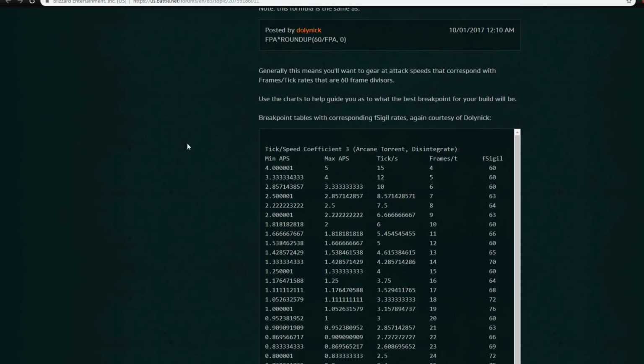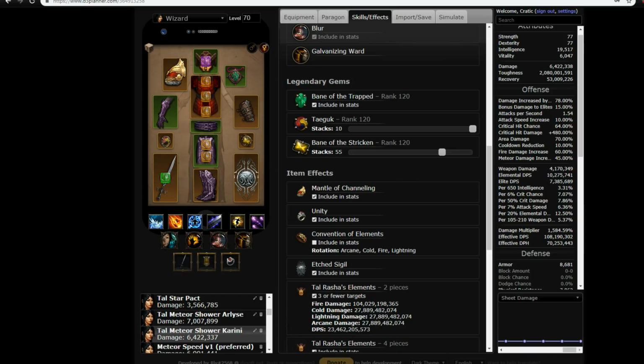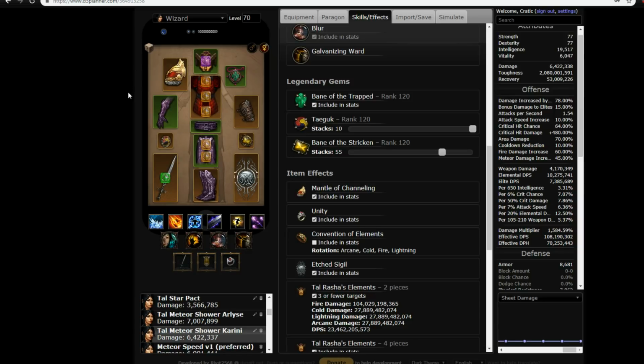And we have different breakpoints for Arcane Torrent, because its coefficient is 3, as opposed to Ray of Frost, which is a coefficient of 2. So depending on which channeling spell you're using the most, you're going to want to balance your attack speed around that. And usually it's just as simple as allocating just the base for Arcane Torrent, Static Discharge. I usually take off all my attack speed from gear and just put attack speed into Paragon, should be fine at that level, 1.54 to 1.64 I think is the range.